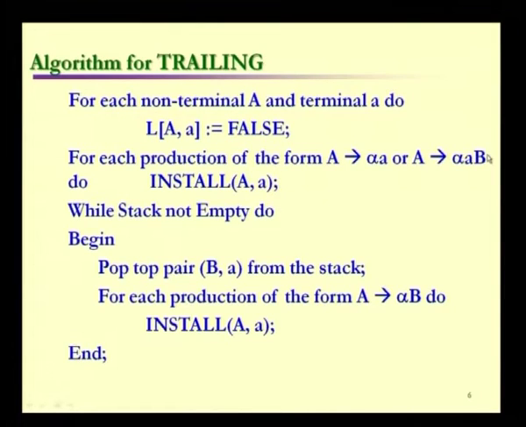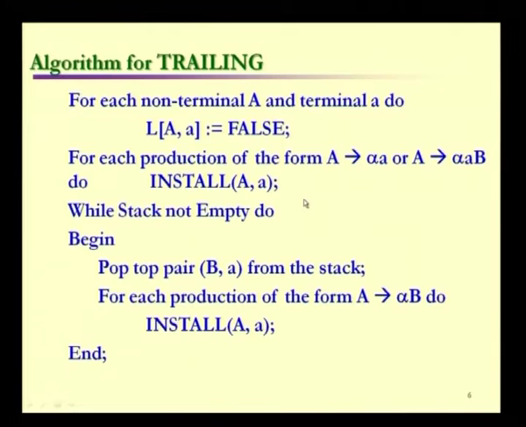So, we will be making an entry for A as true, and from this also A as true, as they are going to be the last terminal or the trailing symbols for the variable called A. Once again, as I stated earlier, this will find only the terminals which are directly available as the last terminal from this install operation. But now it is required to find out the terminals which are even indirectly available as the last terminal.